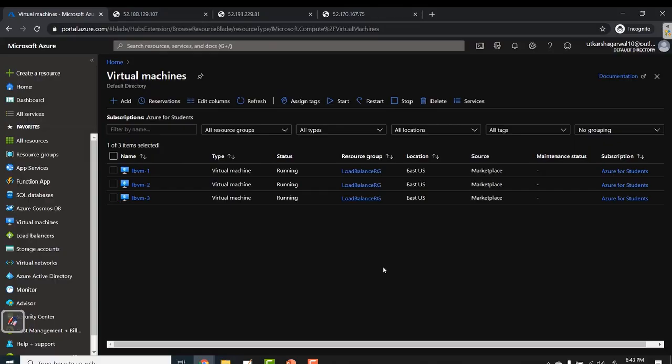We are in the portal and here are the 3 different virtual machines that I have created. All of them are in one resource group and in one location under the same VNet. All these virtual machines come with a public IP address. When we put the public IP address, we get either the Apache page or the Windows IIS page, depending upon whichever operating system we have chosen, and also upon the web server that we have enabled.